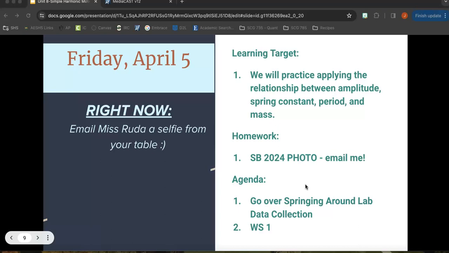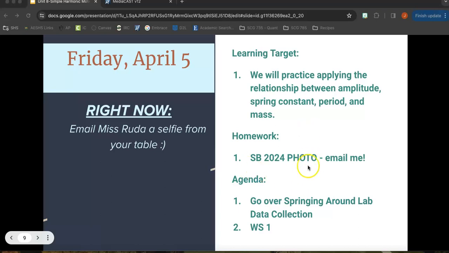We're just going to talk a little bit about the Spring Year Round Lab data so that we can get you straight into working on worksheet 1, which is homework if you don't finish it. I think hopefully you should be able to finish it. That's my goal for you. And so I'm going to try to get through this quickly so that you have enough time to work on it and finish it in your groups.